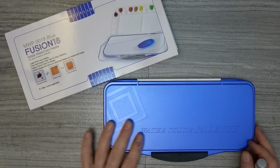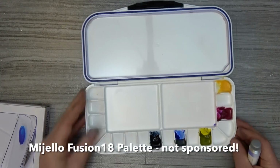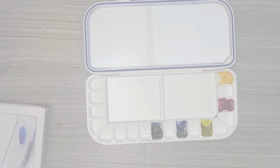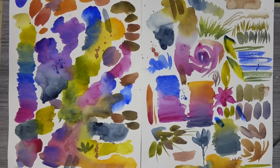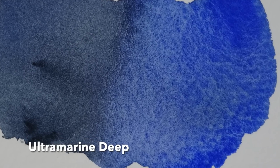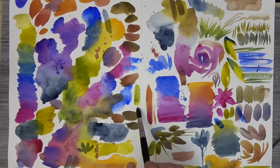So when I'm trying out a new brand, I like to use these fairly inexpensive palettes from Magello, just to keep everything nicely together. So I had a good play around with them. I have to say, I'm very impressed. They re-wet very well. The single pigments are strong and vibrant. The ultramarine granulates beautifully. And they do all the things a good professional watercolour should do.